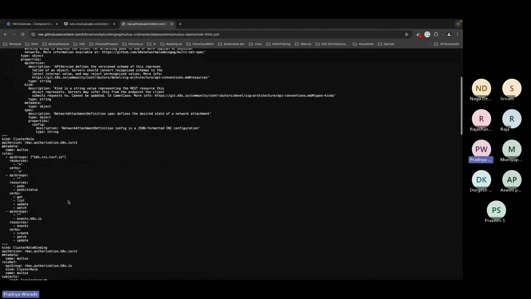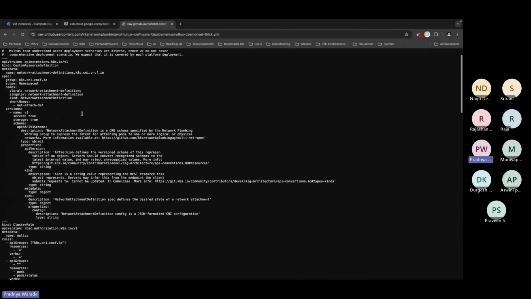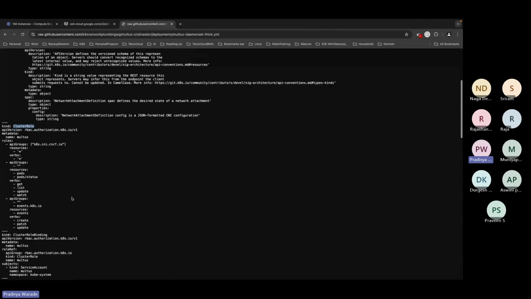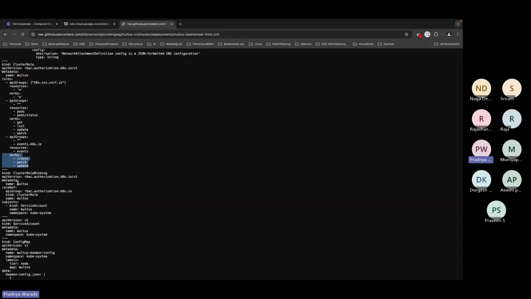Now there are some other things which are needed in order to support the functionality of this. And this is the cluster role. So you are creating some roles, and you are binding these roles with the cluster so that you can give, let's say, more power to this software. It can create, patch, and update resources. So you are creating a role that can create, patch, and update the resources, and then you can see what resources it can work on.